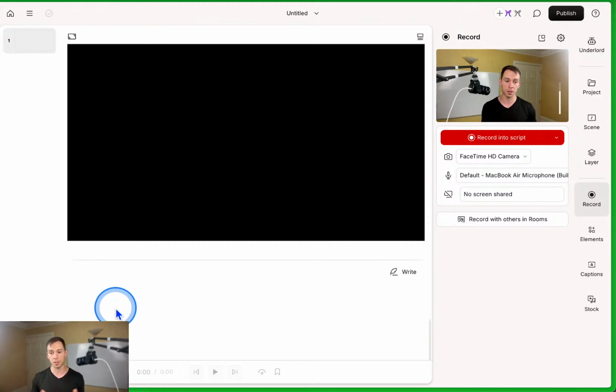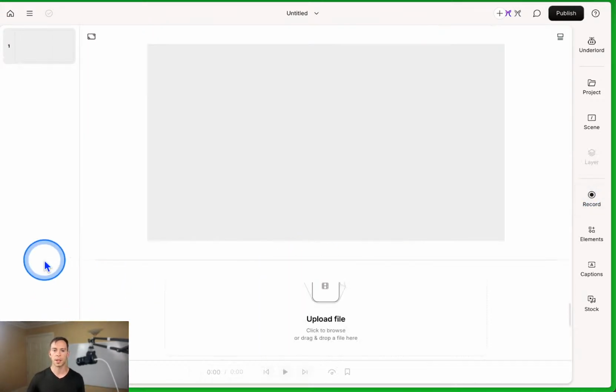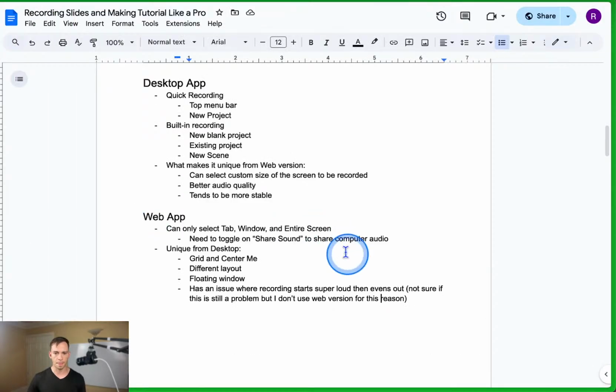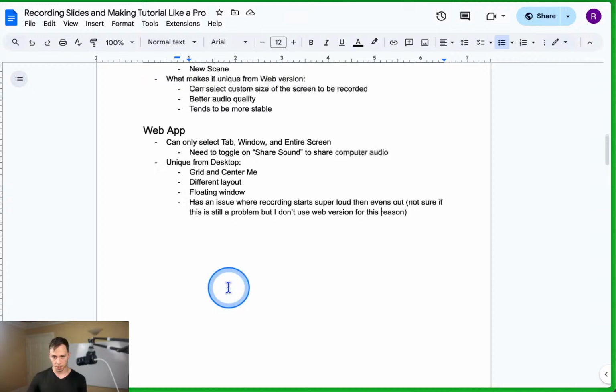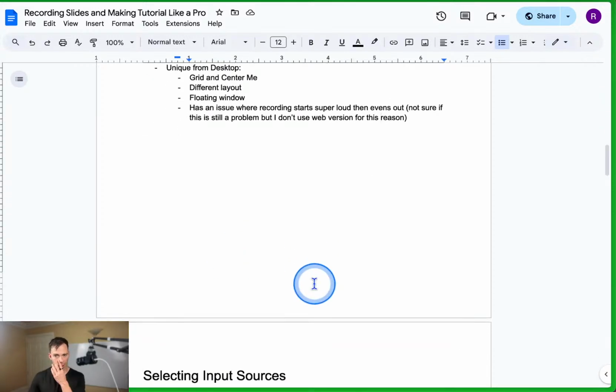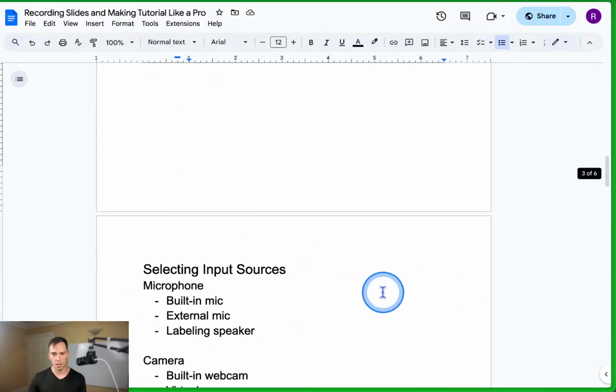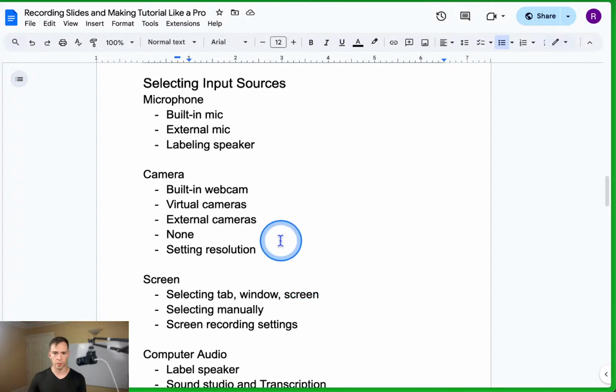And so personally, I use the web app whenever I can for keeping my local hard drive as clean as possible, as empty as possible. And then I use the desktop app for recording. So find your own workflow, try them both out, see where you get better results. But that's my general rule of thumb.